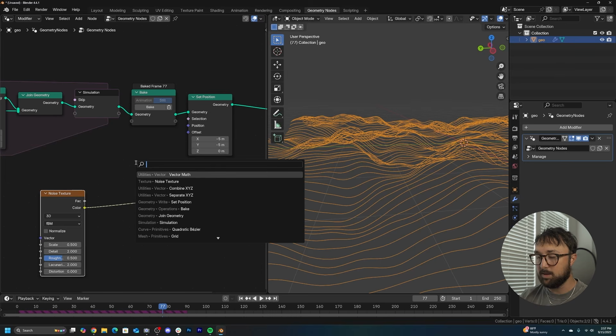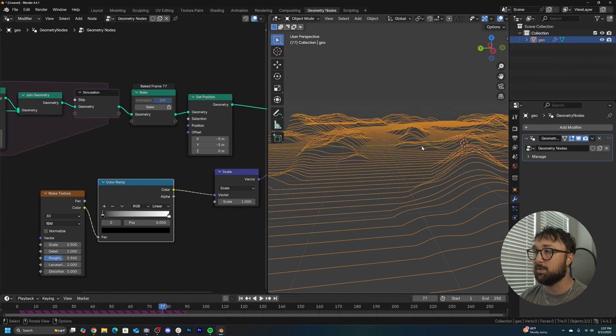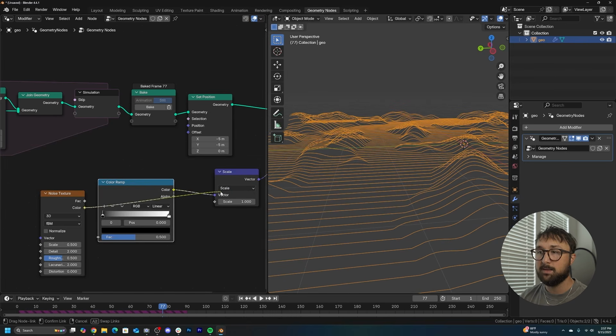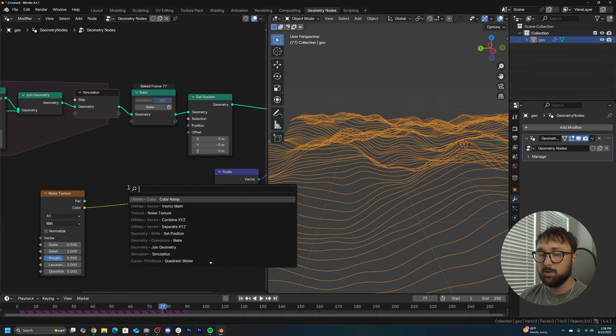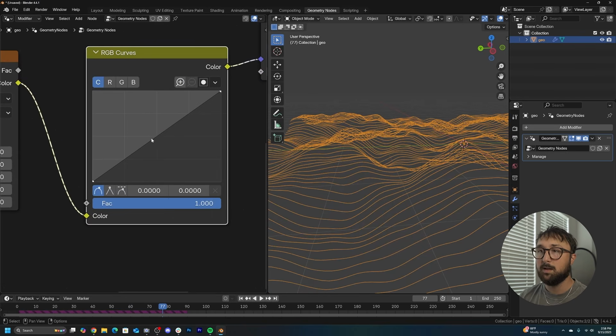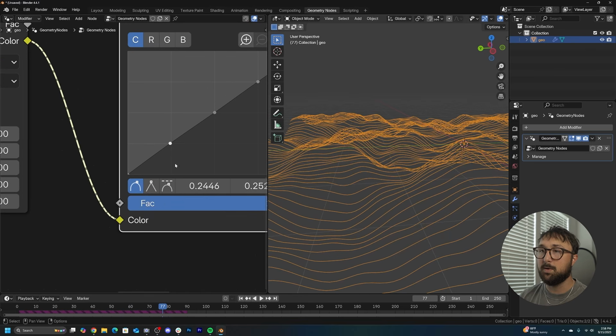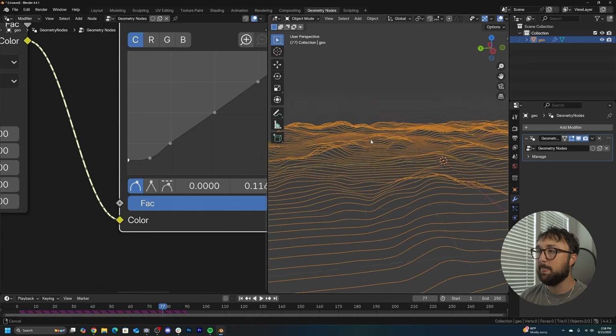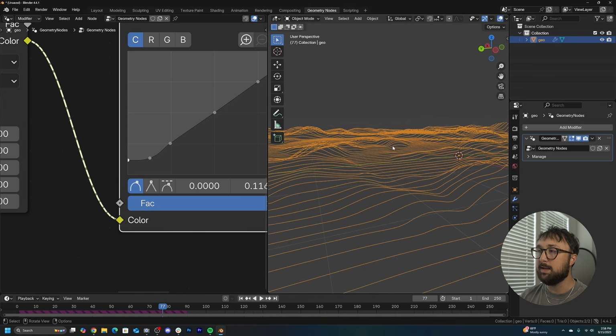And so the way I can do that, the way I prefer to do it, you can use color ramp. That will just straight up crunch it flat. That's not that fun. So we're going to do an RGB curves node. I'm going to add a point here, here, here. And then the part that's the most important, I'm going to add a point right here in the middle of this bottom square, bring this up, and that's going to create these flat portions, but that aren't perfectly flat.